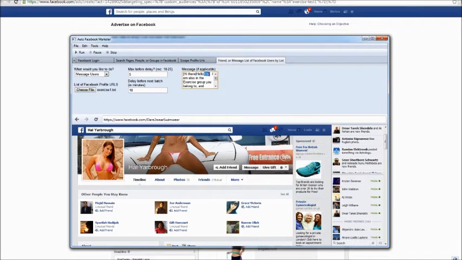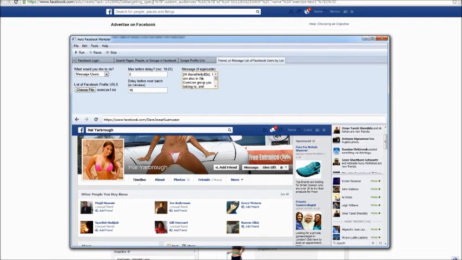So now you can see there's three phrases between the curly brackets. So automatically the software will choose one of these randomly every time it posts a message. If you do that for a lot of different phrases and sentences within it, then every time it will post a unique message. And this way Facebook won't know that it is an automated tool like Auto Facebook Marketer posting these messages, because it will all seem unique. So I very highly recommend that you do use spin text and you spin it a lot here.